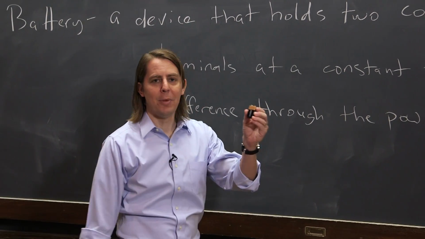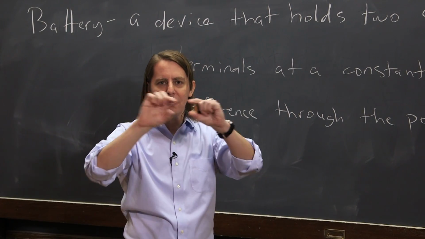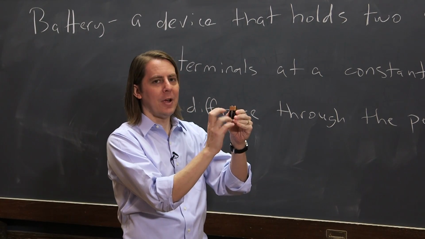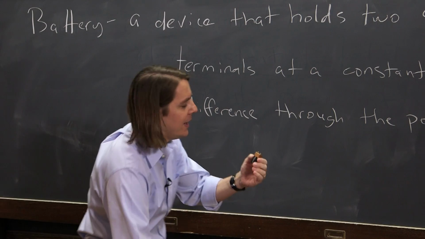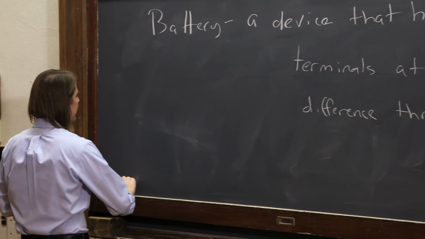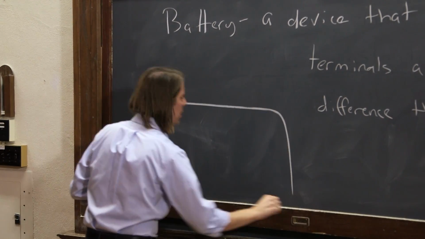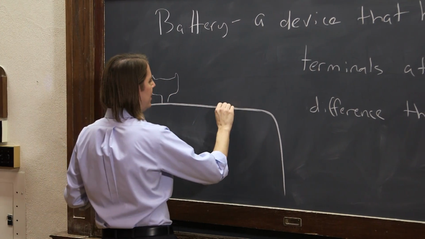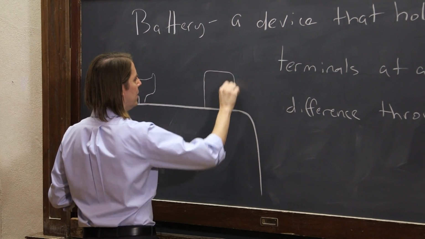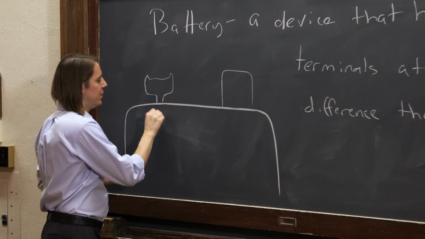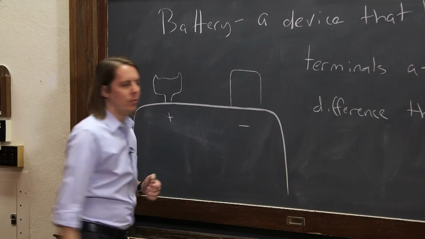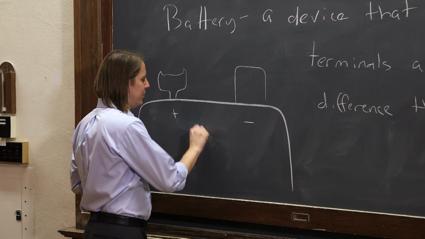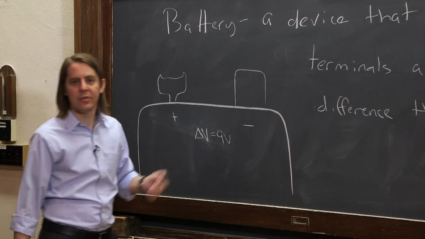Standard battery, this is a 9-volt battery. You don't see these quite as often as the AA and the AAA cylinder batteries. But in this case, here are the two terminals. Chemical reactions happen in here to hold a difference, in this case, of 9 volts between the terminals. One looks like this, and they're shaped differently so you can tell them apart and so that they can clip together. And one looks like this. One is the positive terminal, one is the negative terminal. We know it's a 9-volt battery, so the potential difference it holds is 9 volts.